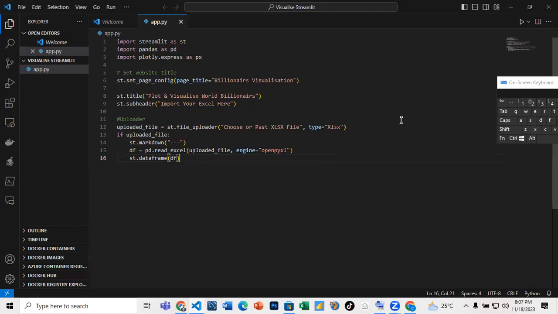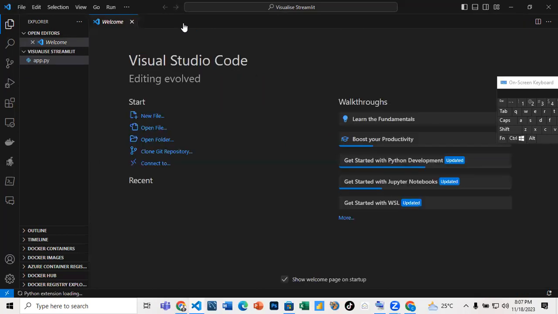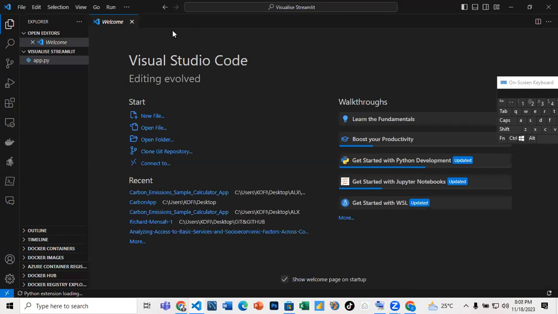Then they said discover the best customization to make VS Code. You have personalized your VS Code, you can ignore that. Then learn the fundamentals. Yes, ignore it.